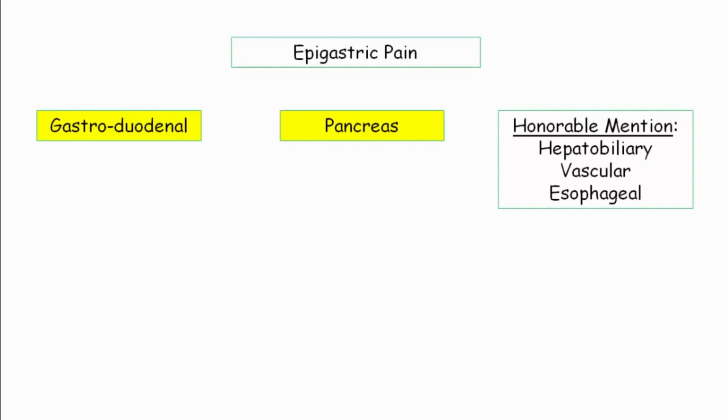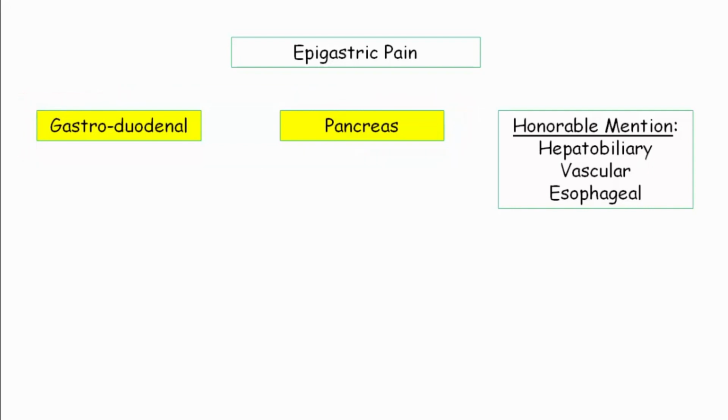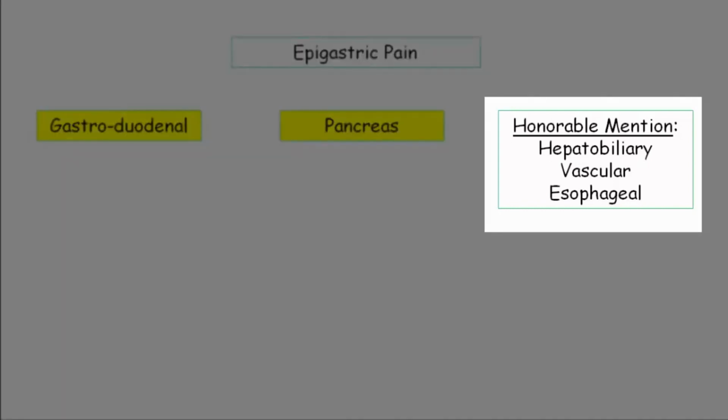So these are the main players to consider when you encounter a question that mentions pain in the epigastrium. Whereas our focus in this video is on pancreatic disorders, gastroduodenal disease figures prominently in our differential diagnosis, and together these entities will highlight our approach to undifferentiated symptoms such as epigastric pain. I do consider other disorders in our honorable mention category, such as hepatobiliary disorders, but the USMLE likes to keep their ducks in a row.